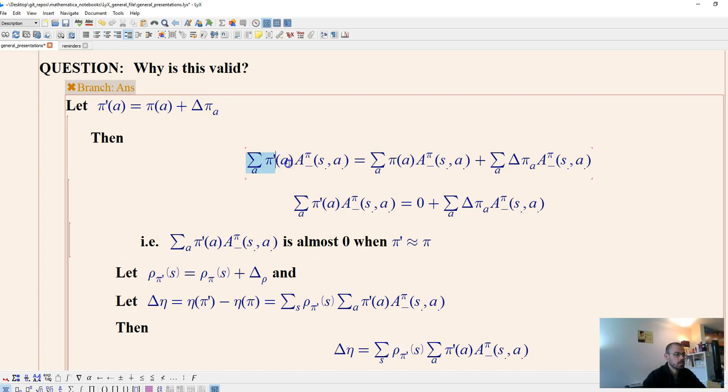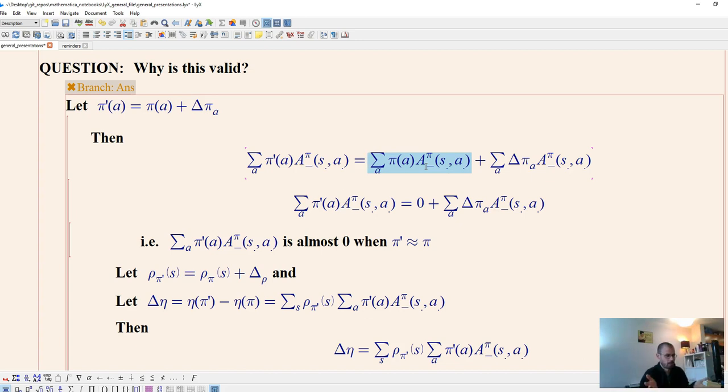Cool. So let's just consider this sum here. So this sum would be the same as that sum plus these small changes, right? Now, remember the sum over the old policy of this is just going to be 0, right? Because that's the advantage. It's on average how good each action is compared to the average, right?